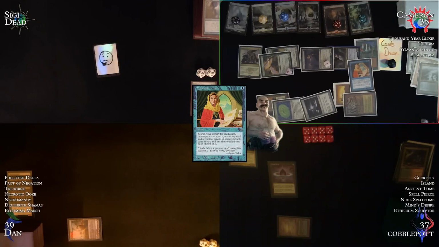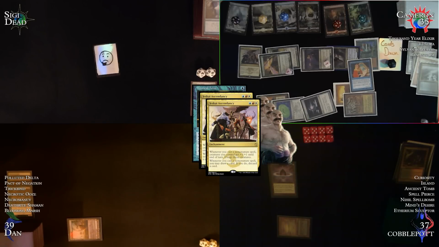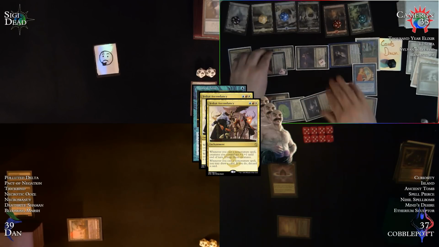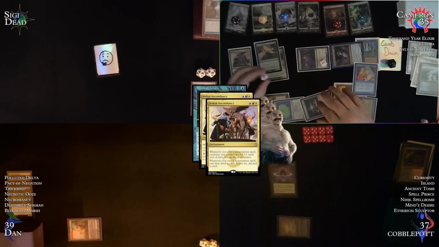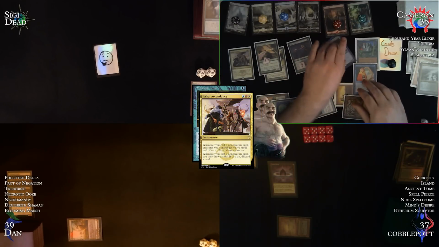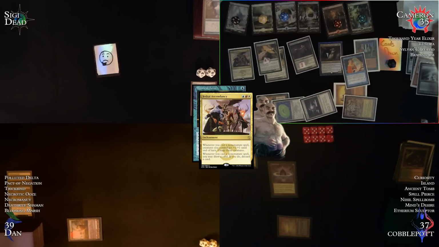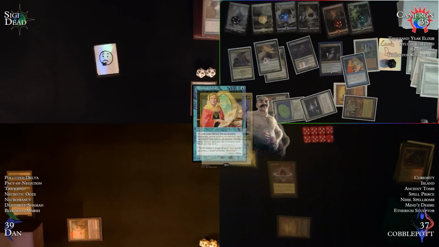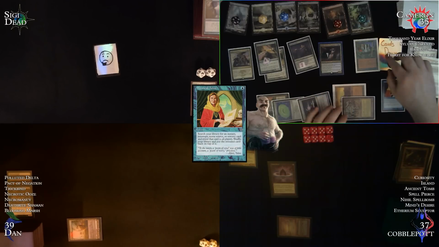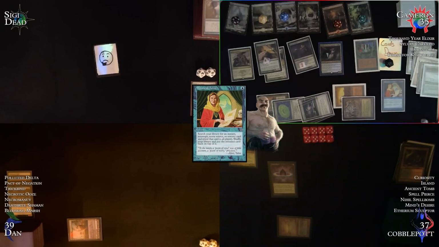Mystical Tutor. Jeskai Ascendancy triggers. I'm going to untap first. Is that good? No response from me? Okay. 4, 2, 1. Draw a card, discard a card. Oof. Discarding a Tundra. Mystical Tutor resolves? Yep. Okay.